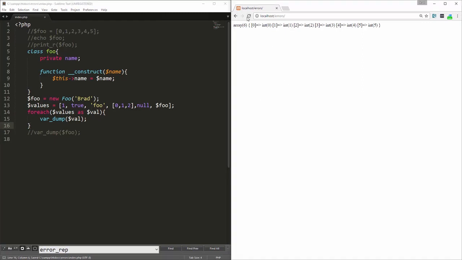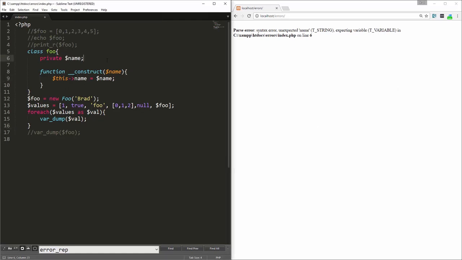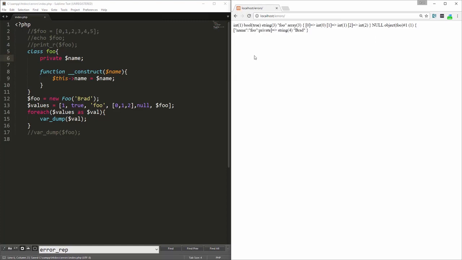Save it, and let's reload. And unexpected name. Let's see, what did I do? Oh, I forgot the dollar sign. Okay, so you can see that it's var dumping every value in that array.